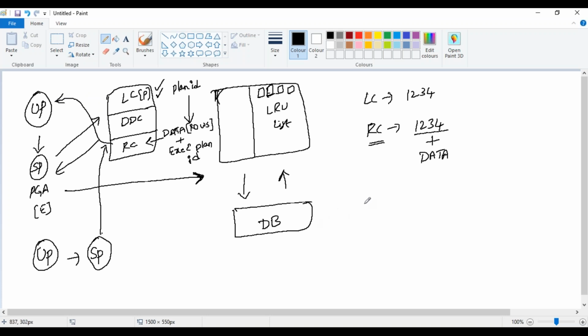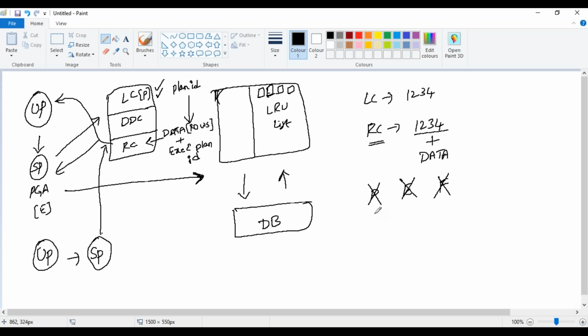Whatever data is available in the result cache, it will give directly to the user, which means here the server process is not performing execution, it is not performing parsing, and it is not performing fetching either, because you are not reading the data from the LRU list. So almost everything is being done in the shared pool itself.